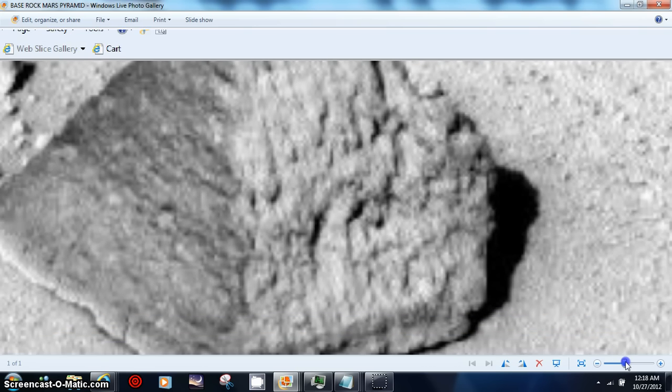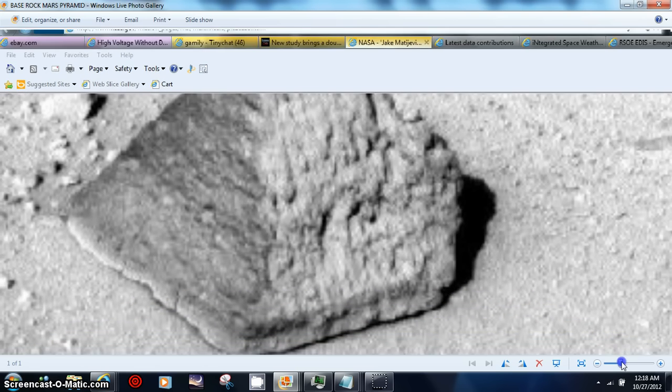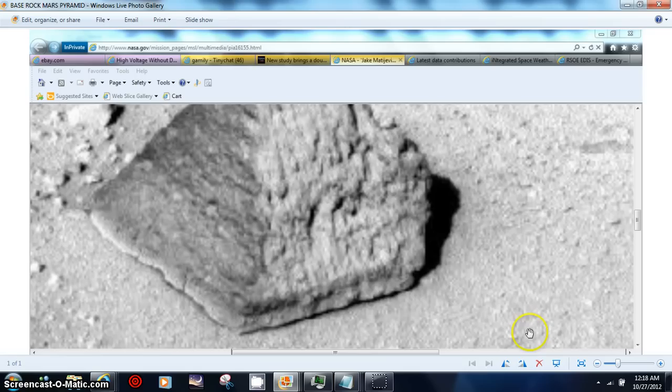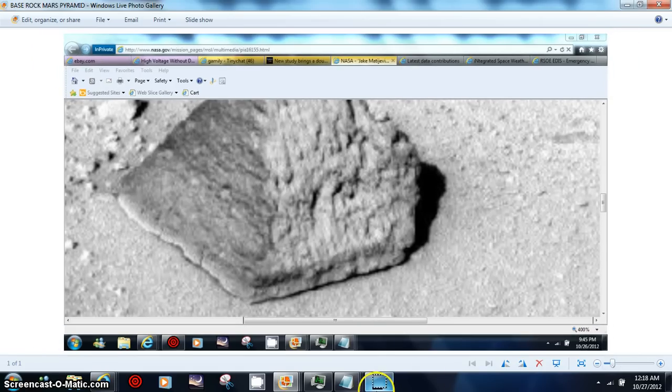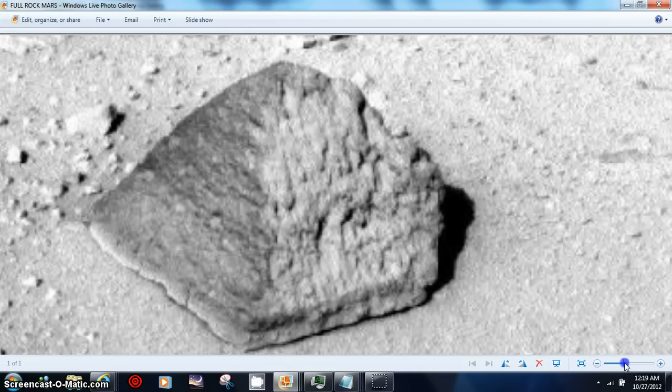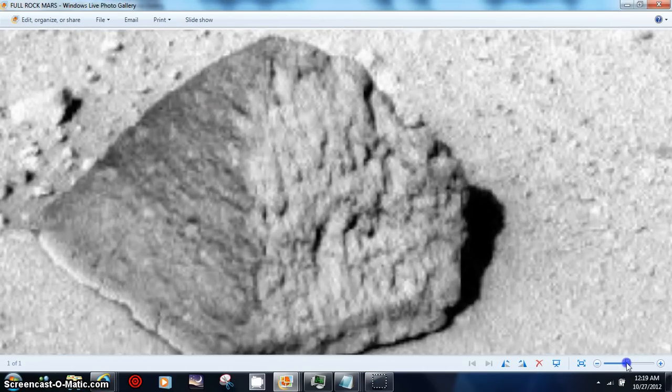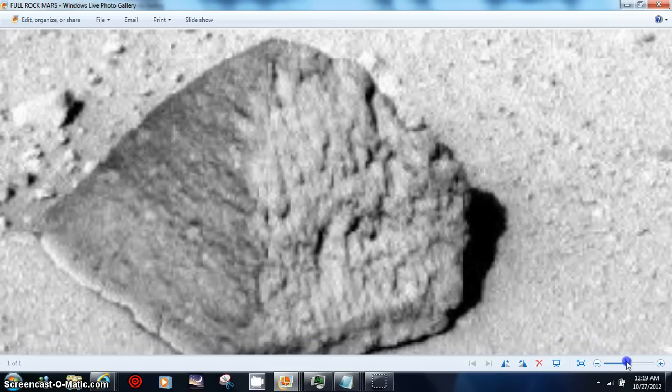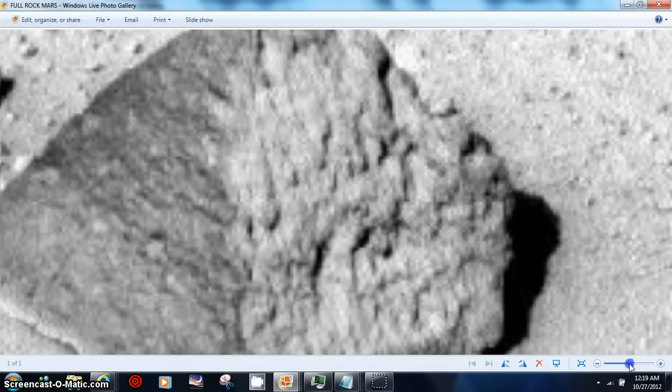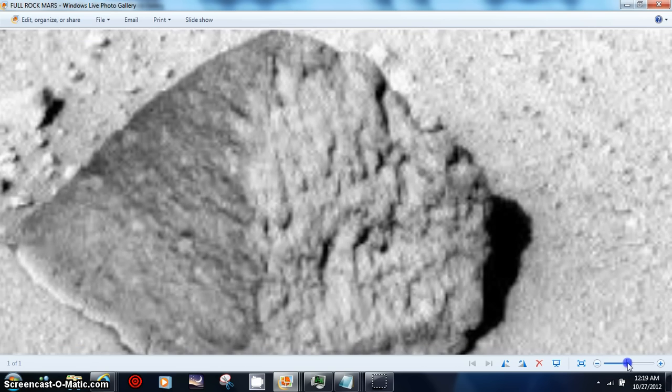But it's a very interesting rock, because even if it's a meteorite or anything like that that landed there, it's got such a square shape. I mean, it basically looks like, and I'm not joking, it looks like a pyramid. Hang on. You go to NASA for the description and stuff like that, but that's the rock we're zooming in on. What I was interested in, there were very interesting looking marks right here that are very clear when you're looking out a ways, but when you start zooming in on it, the pixels don't agree too much. It gets all pixely.